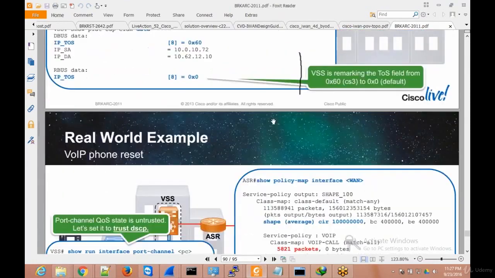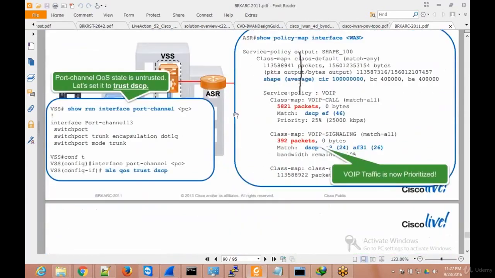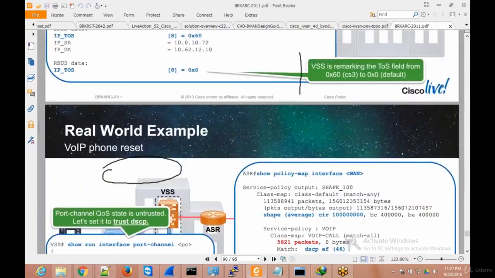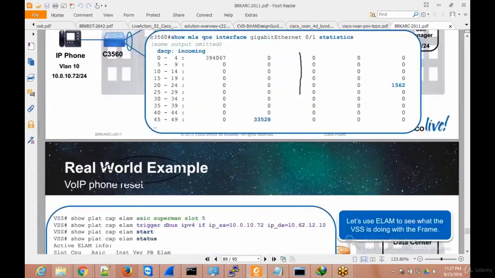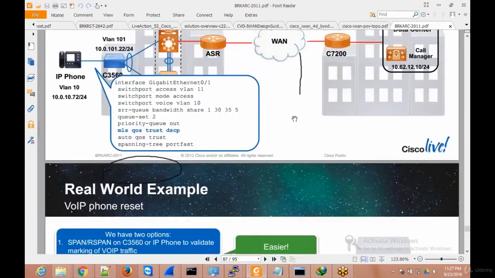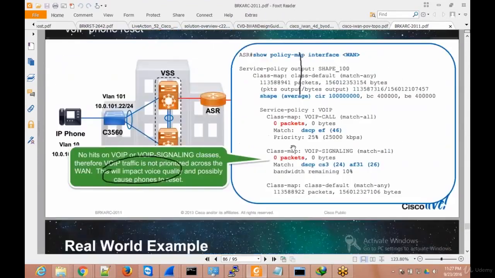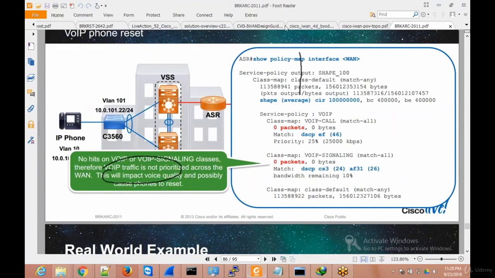Now let me scroll up. For the solution, in this switch as well you have to extend the trust boundary. If you check the voice related documents, you'll come to know that there are 3 trust boundaries.